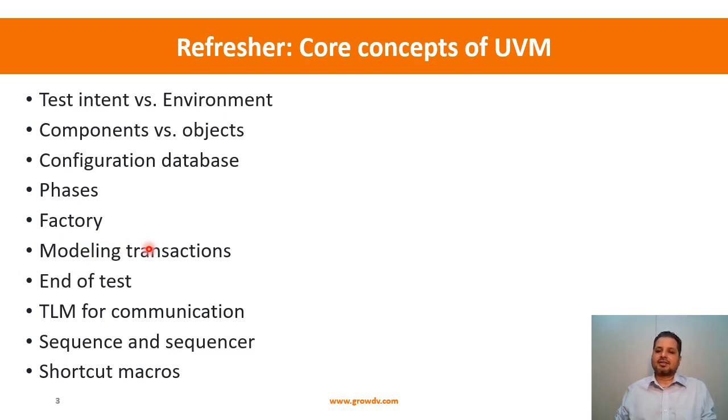Then modeling transactions. How do we really create sequence items? We will briefly look at it over here, but eventually after this session, the bootstrapping will continue with the APB master agent. In the APB master agent, you will be looking at modeling transactions in much more detail. In that session, we are going to be covering the agent, so we will not be covering the agent in detail in this particular session.